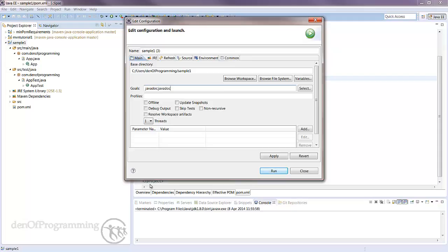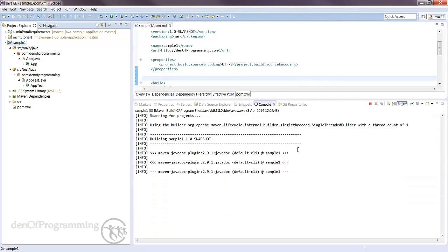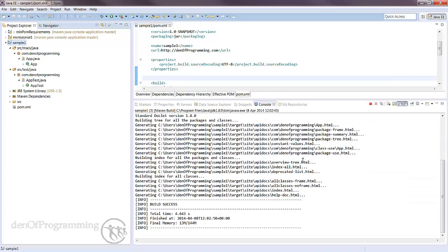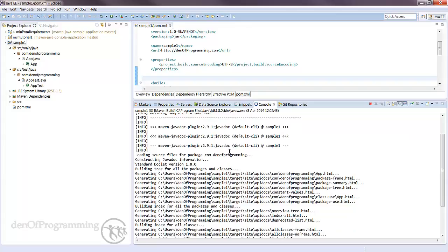Now when you run it the first time, Maven will connect across to Maven Central using the internet, and it will download a whole bunch of plugins. Now I've just run this in rehearsal. I won't be downloading again, but there's a good chance on yours it will be downloading the first time you run it. So don't be surprised if yours takes about a minute and a half longer than mine. So let's run that. Yeah, so as you can see, everything's downloaded on mine. On yours you'll probably be getting quite a lot of download, and then it will run this generating stuff.